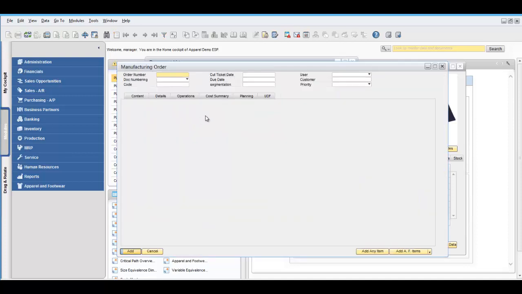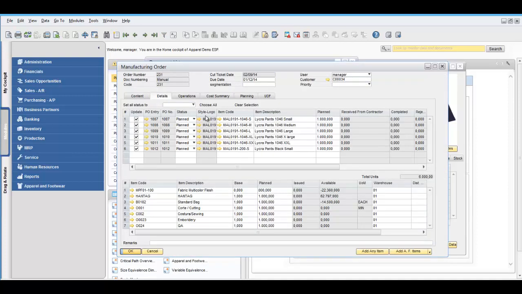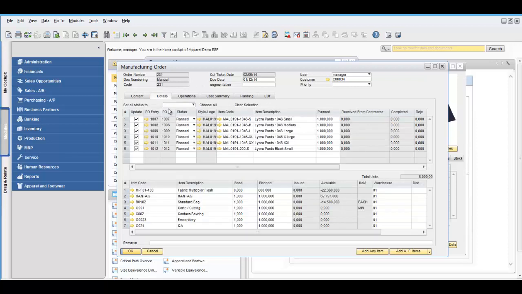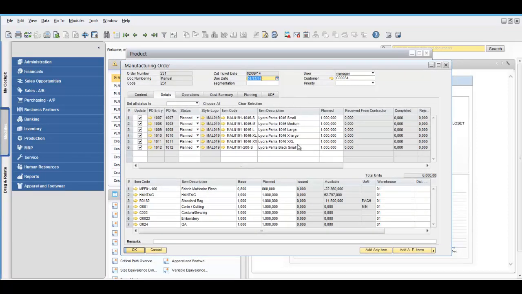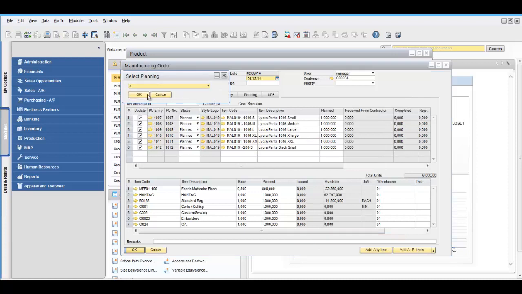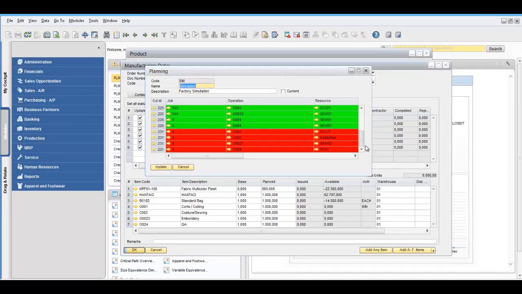So if we have a current ticket already created, basically we'll check one of the current tickets we created in another session. We have the quantities that we plan. We have the details by SKU, and this is of course a current ticket that is already planned in our solution. Of course, there are many options to plan from the current ticket.